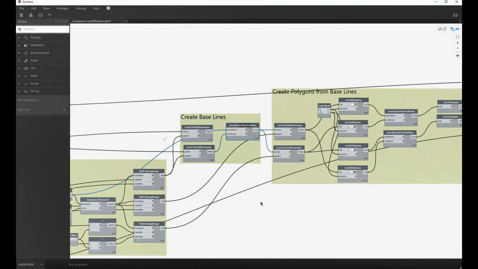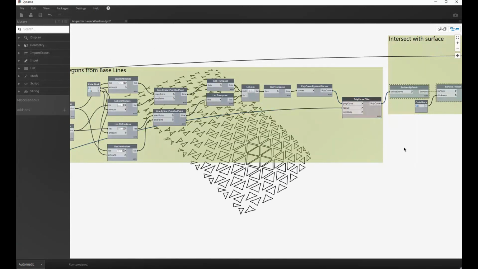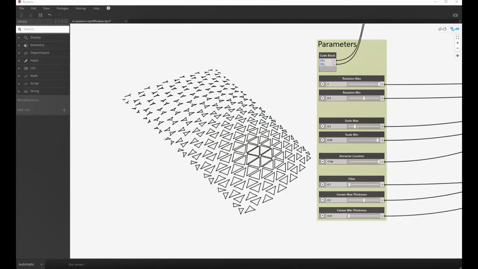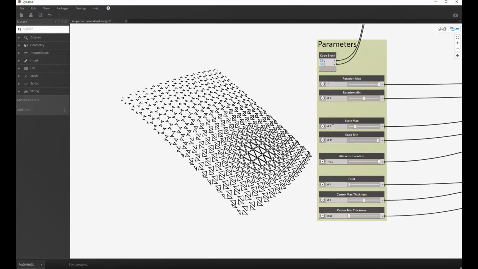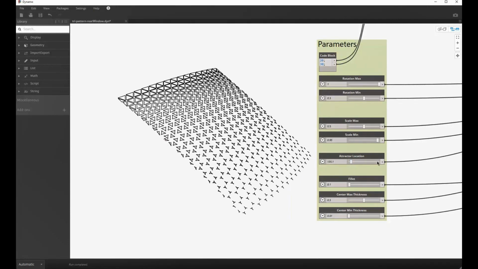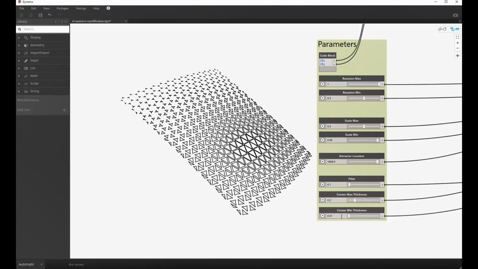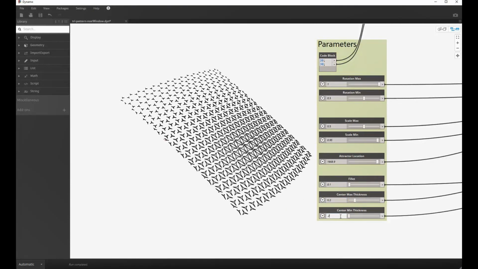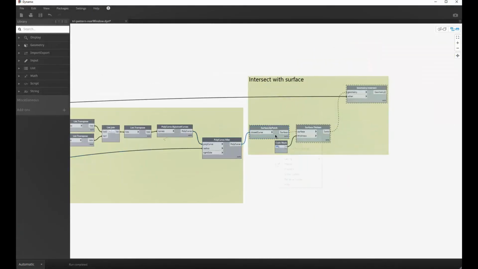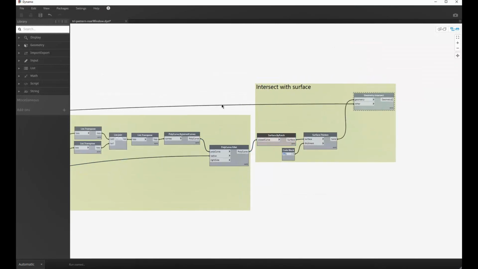Then some operations: you find the center of the polygon, then you extract some curves, and then, based again on an attractor point, so based on some location of a point in the middle of this surface, there are some things happening with these polygons, like they rotate, they change the size, so they change the scale, and you can play with that before you generate a surface or anything else or a patch.